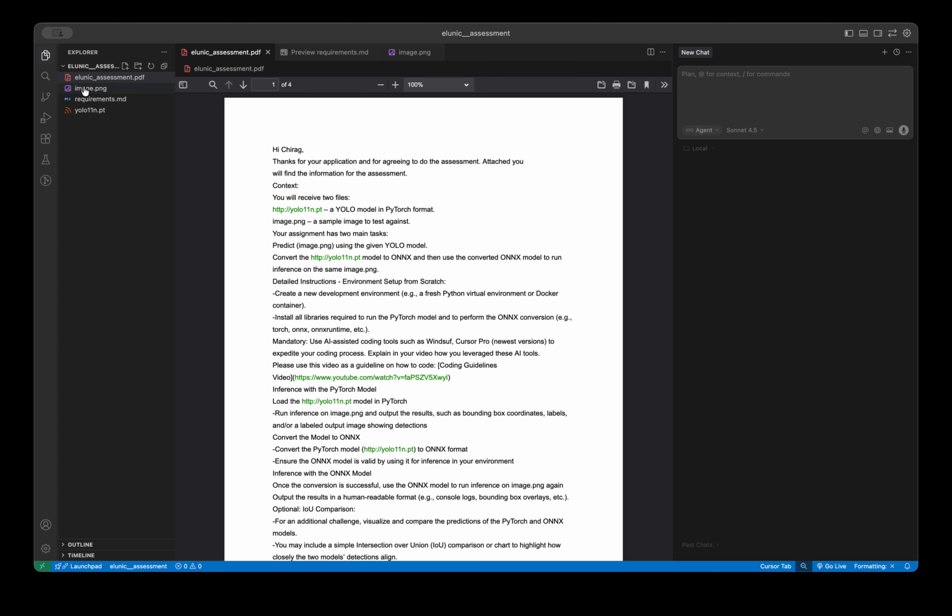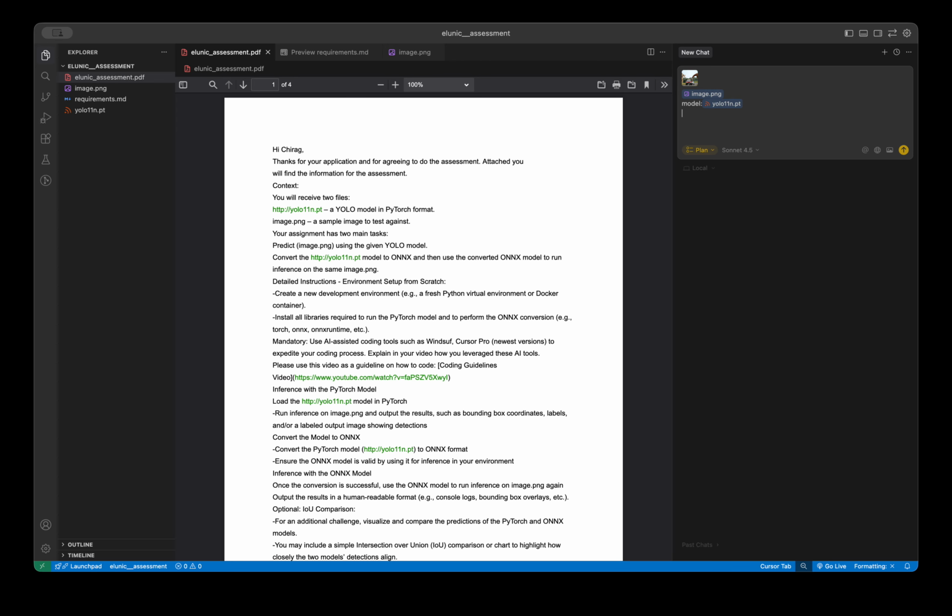Now I am providing this context to the AI. This is the Cursor AI tool, and I am using the Sonnet model. I will use plan mode, because first of all we have to understand how we will achieve this goal using a step-by-step execution flow and all the required steps. That will be good to understand before we create anything. Now I am providing the model context to Cursor AI.